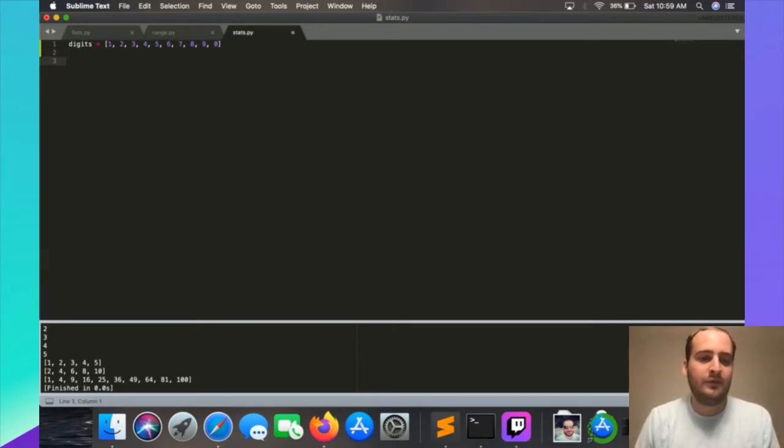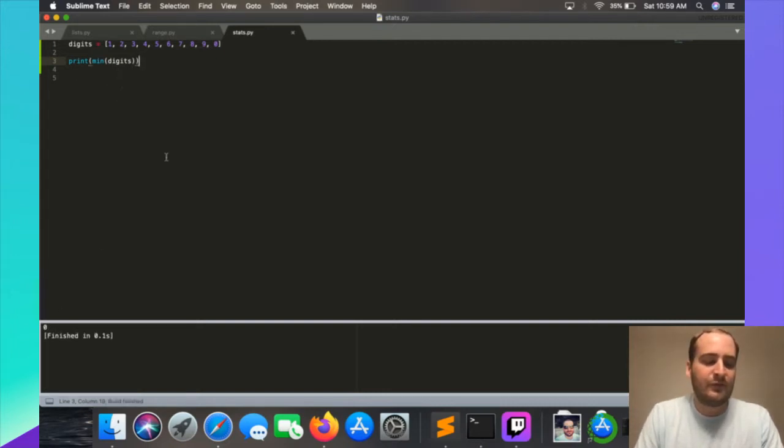So whenever you use digits as your numbers, you can actually have a few functions that will go ahead and do some simple statistics about that. So let's say we want to find the minimum number in this list. So we would type min for minimum and then digits, and then we can print min digits, and this will print the minimum of these digits. So if we make it run, 0 is our smallest number, so it's posted as the minimum.